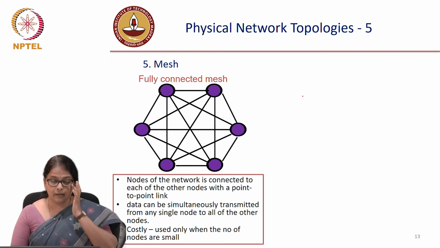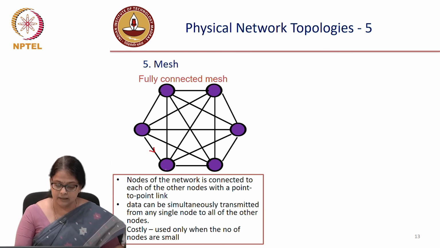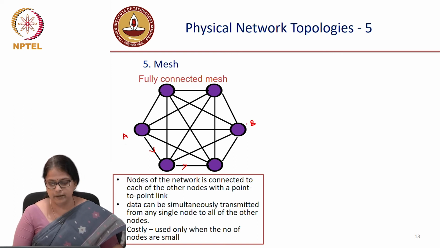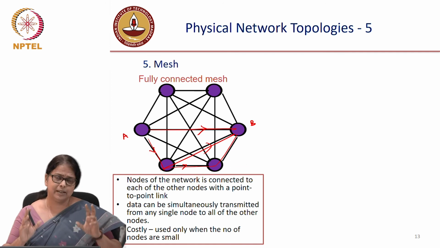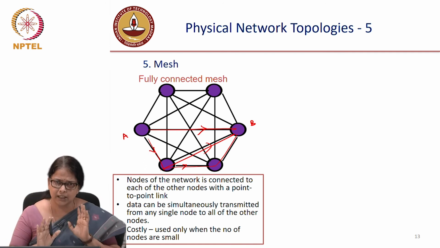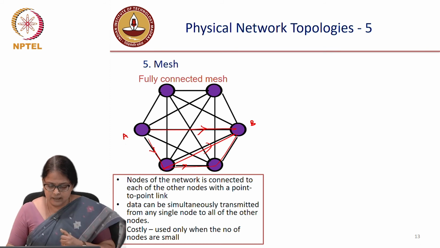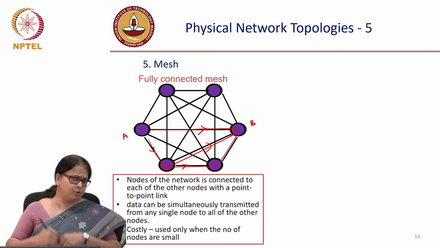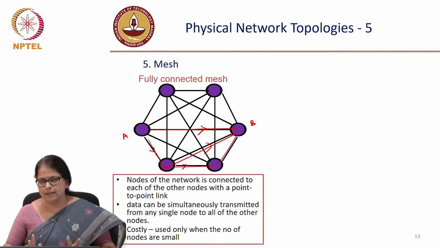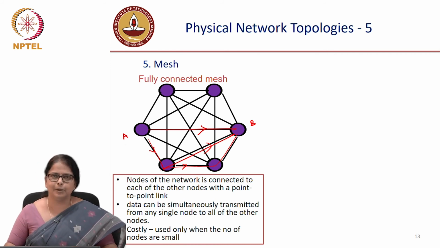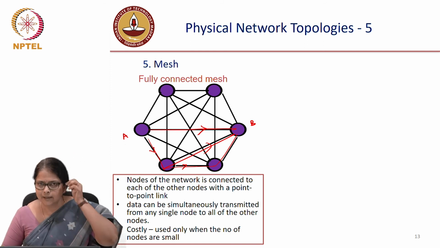This is very useful for packet switched networks, where you can now find multiple ways to reach. For example, this is my A and B, and you want to move from A to B. There is a direct connection between A and B available. If that fiber is cut, you can go from this node to this node to this, or you can go from here to here to here. All kinds of possibilities are possible. So, this is the most tolerant, the most resilient kind of network. Data can be simultaneously transmitted from any single node to any other node, but the problem is that it's very costly and very complicated to implement, because you have too many fibers that need to be implemented.